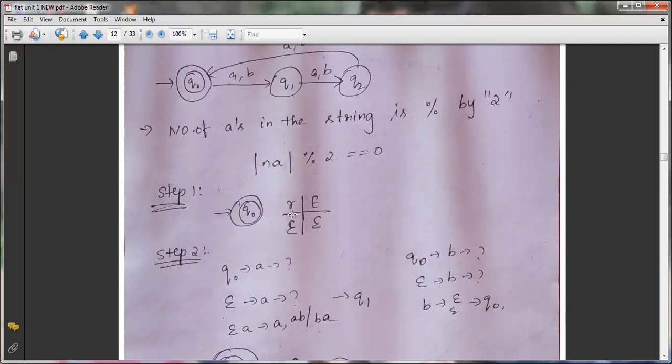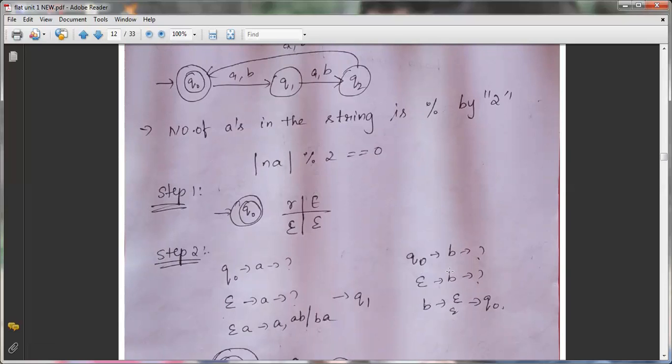And what I am going to do, what I am going to calculate the read and expected values for Q0. That will be epsilon. So calculate Q0 on A is going to where? We don't know. What is the read value for Q0? Epsilon. On A is going to where? We don't know. Epsilon A is there. But what I need? I need single A because 2 A's can be there. Or I need AB or BA. So is there any expected value like this? No, I'll go to the new state again.